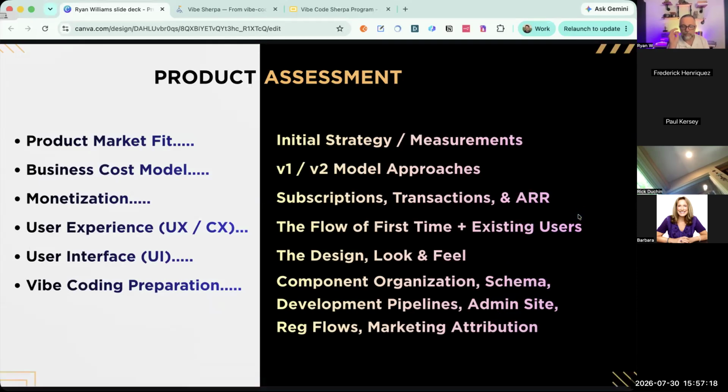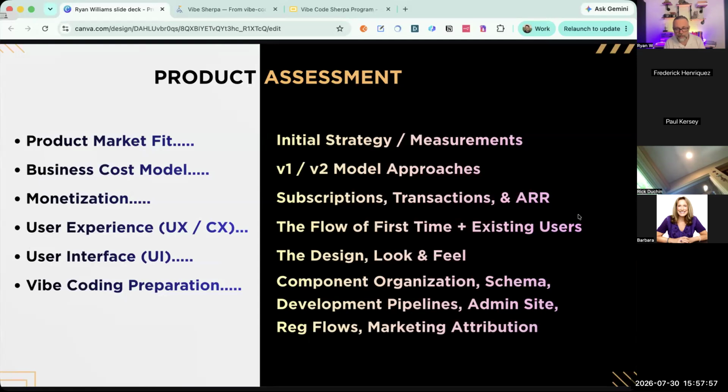You've got all these elements that you need to pre-think a little bit and put in. Here's a couple of them, like component organization, if you can think about it, and schema, being the data schema, the way the data lays out. You don't need to build it, but you might ask AI, hey, based on everything I'm laying out, what does the schema look like? And understand what you're looking at, or understand how the components are working. You have to think a little bit about development pipelines. In the early vibe coding stage, you're not going to deal with them. But as you go along, you're going to end up in a place where you have different environments that you might want to create to safely lock the code, which I'll cover in the next bit.